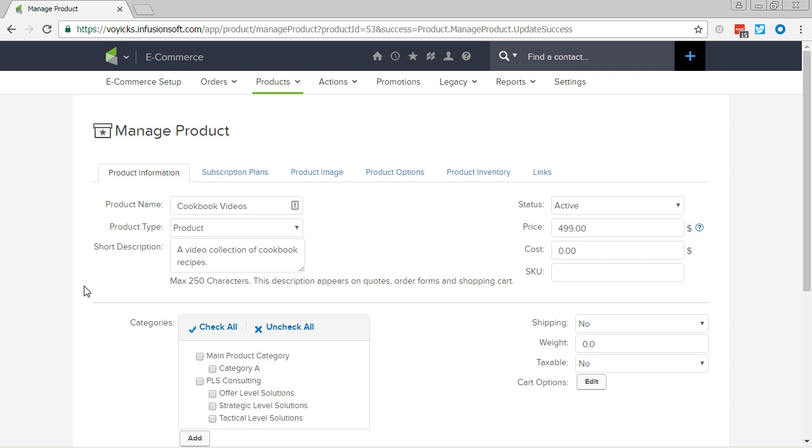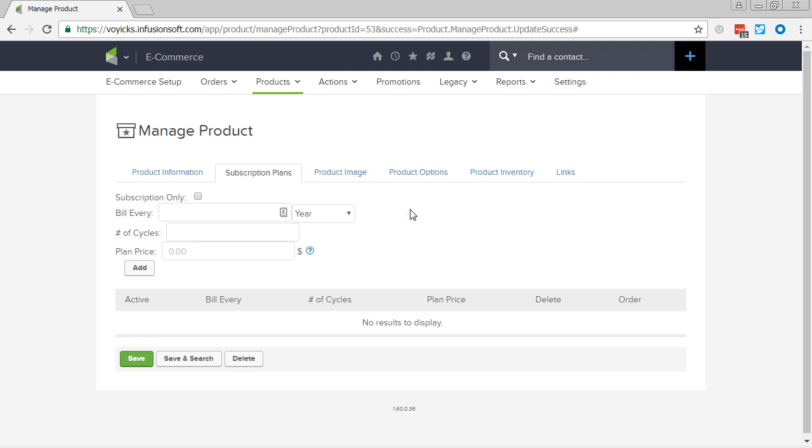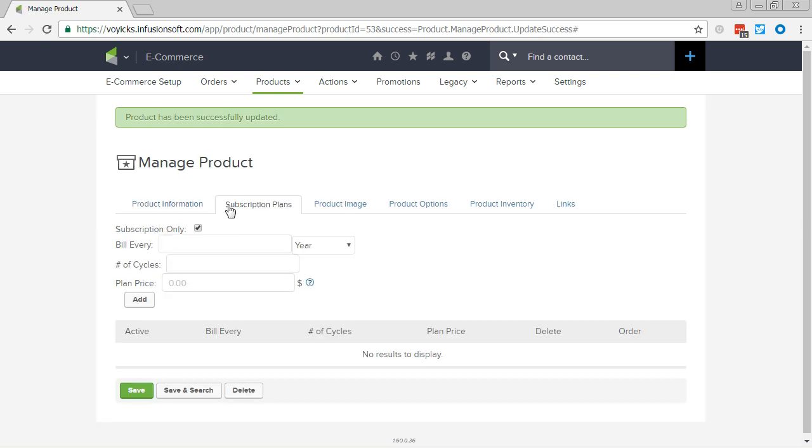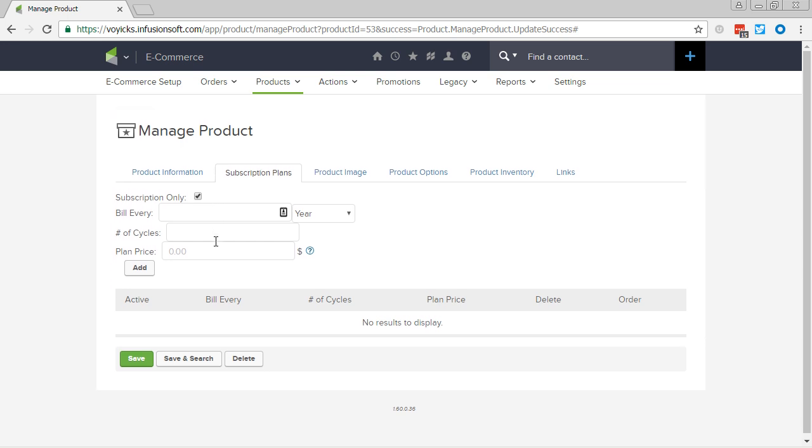If we want to do a recurring purchase version of this, instead of putting the price here, we would first go to subscription plans, and we want to check the box that says subscription only. When we save it, this will now change the product to subscription only, and we can now add in our billing cycle.